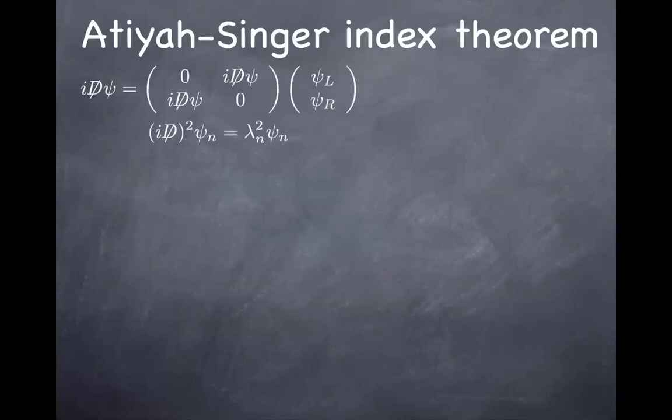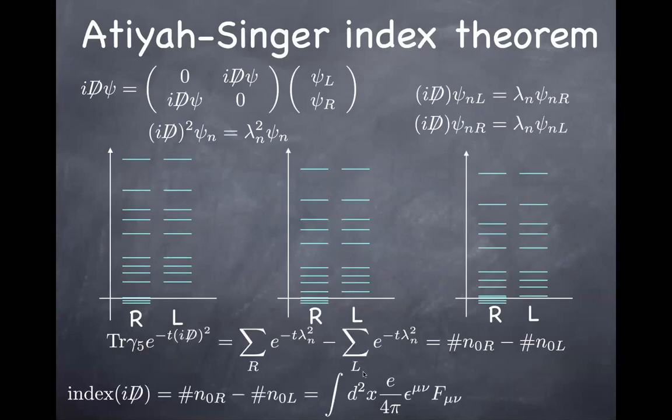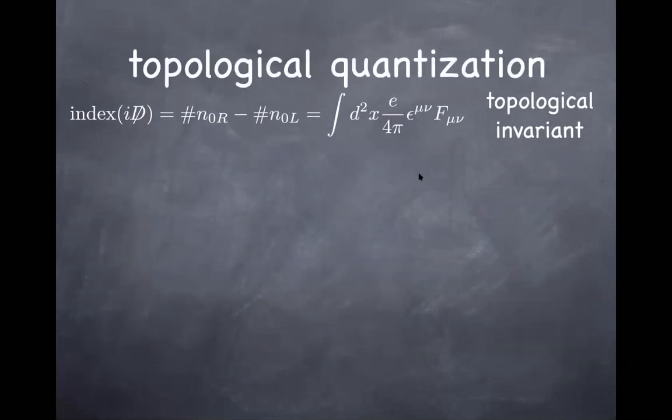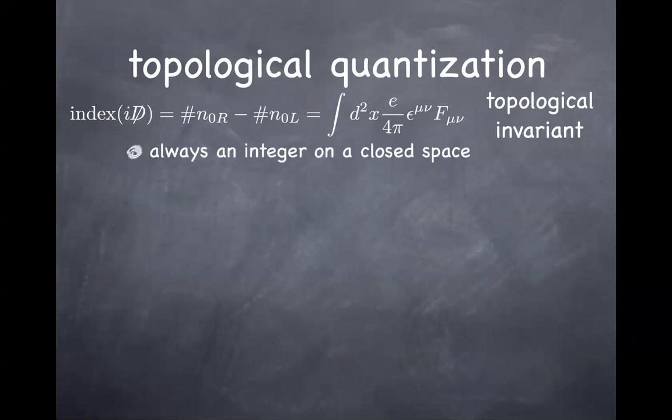So we had this surprising result that certain integrals of the gauge theory always need to be an integer, so that it qualifies as a topological invariant. And what I'd like to show you now is why that is true, rather independent of the boundary conditions. This integral is defined only on closed spaces, namely spaces without boundary. One example of such a closed space is this rectangle with periodic boundary conditions, or torus, if you like.